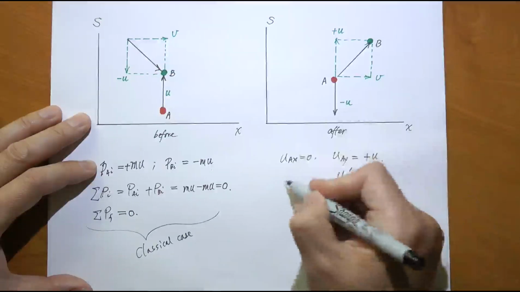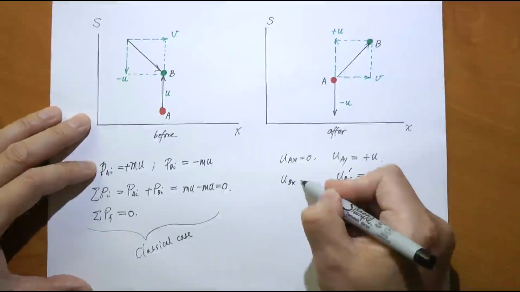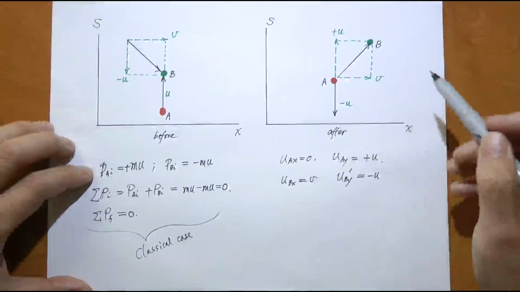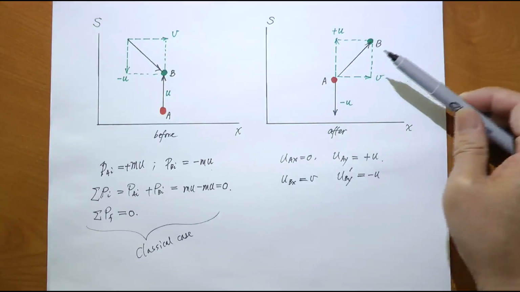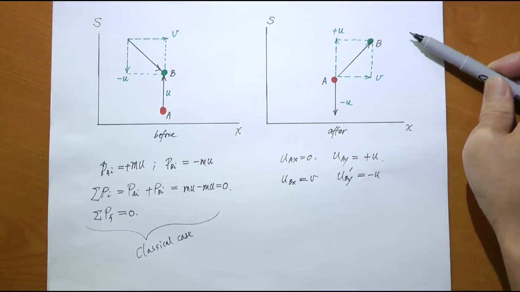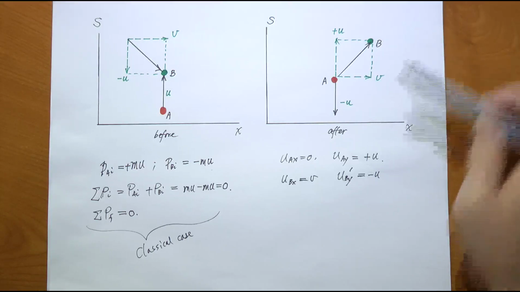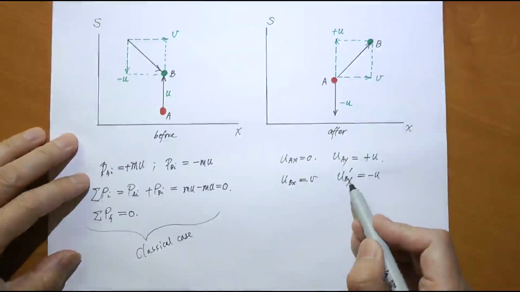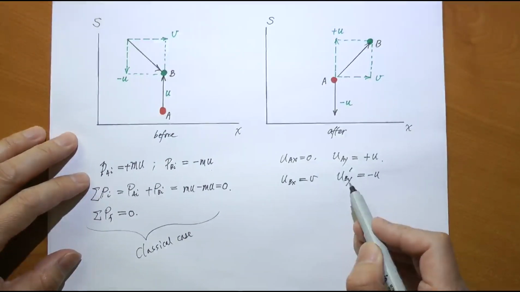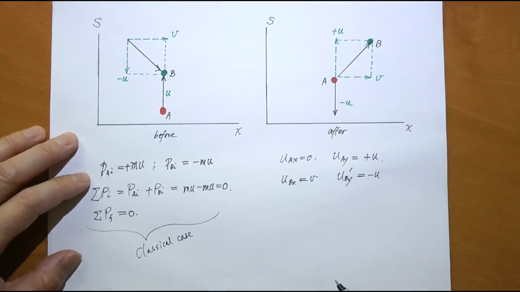Okay, in the S frame I know only that UBX, in the X direction, is V, because there is no motion in the X direction for this green ball B relative to the S prime frame, but the S prime frame moves along this direction with V, so the ball must follow with the exact same velocity, so it's V according to the S frame. What I want to do is to observe this collision in the S frame. So I'm going to change this UBY prime to UBY, which is measured in the S frame, not the S prime frame. So I have to do a relativistic velocity transformation. So how do I do that? In other words, what is UBY?